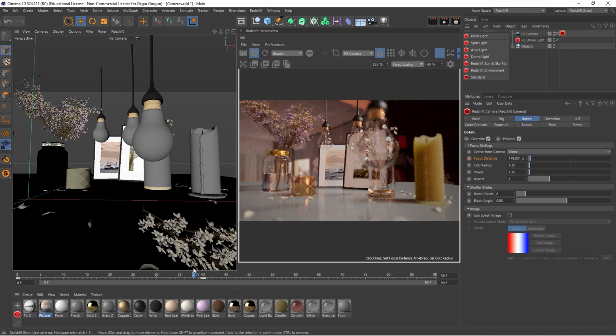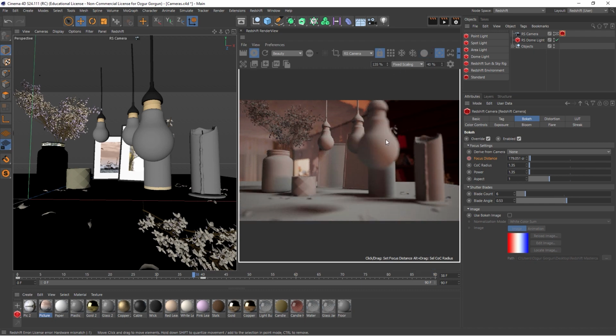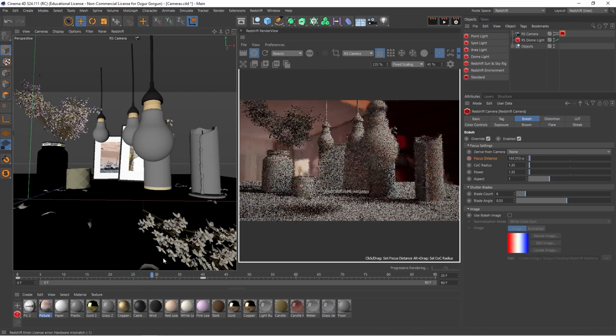One more thing we can do to speed this up is to switch the look from the final rendered look to the clay mode here by clicking on this button. That eliminates all the materials, so it doesn't take as long to render. So if I go back and play it now, you now see that this is in focus, and as I play, the picture frame in the background gets in focus.